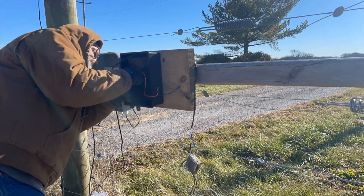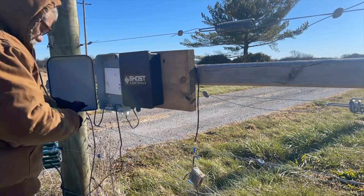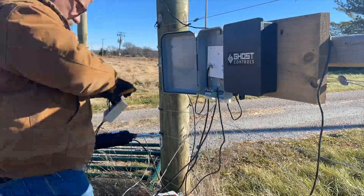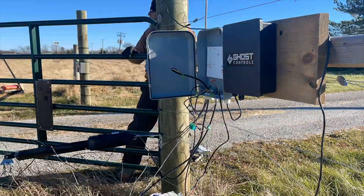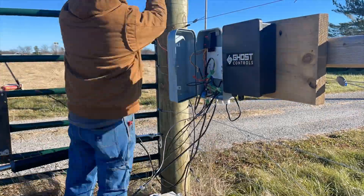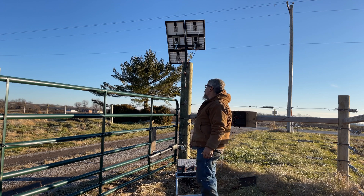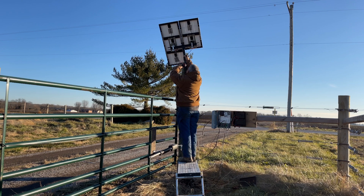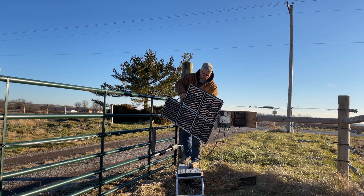Initially, this is me trying to get the Toppins system back up and running — we'll abandon that. We tried it, it didn't work. It's a 24-volt system and it just never came back to life. You're going to see me struggle with it — putting it all back together, wiring in their system into a generic plastic box. It's all crushed in there including their gate controller. So this is us taking down the old system — I'm going to pull the solar panels off. We'll wind up putting up a single 50-watt solar panel that works just fine.